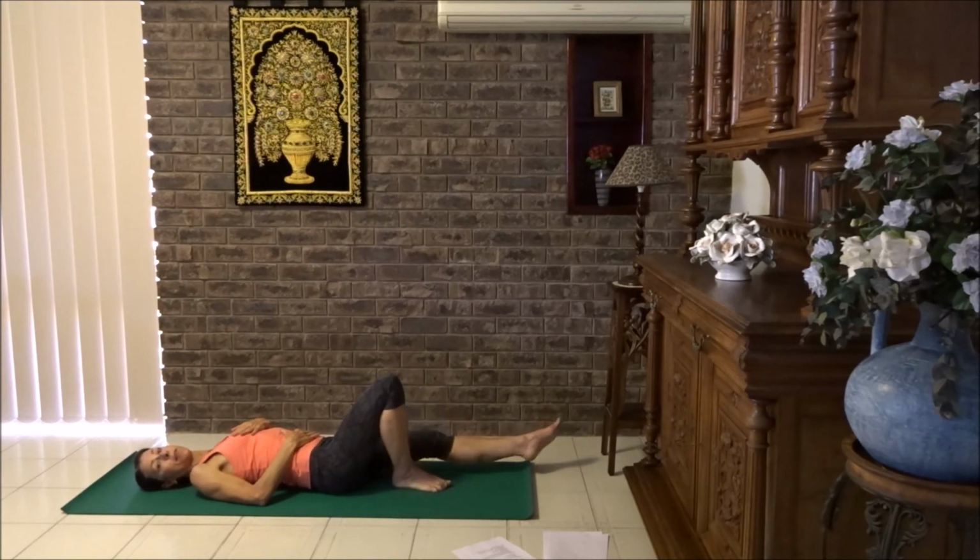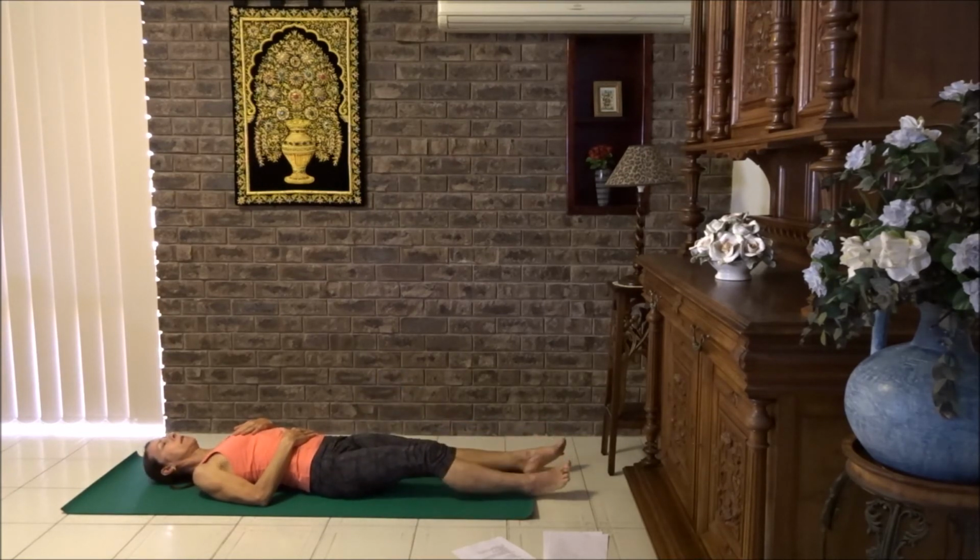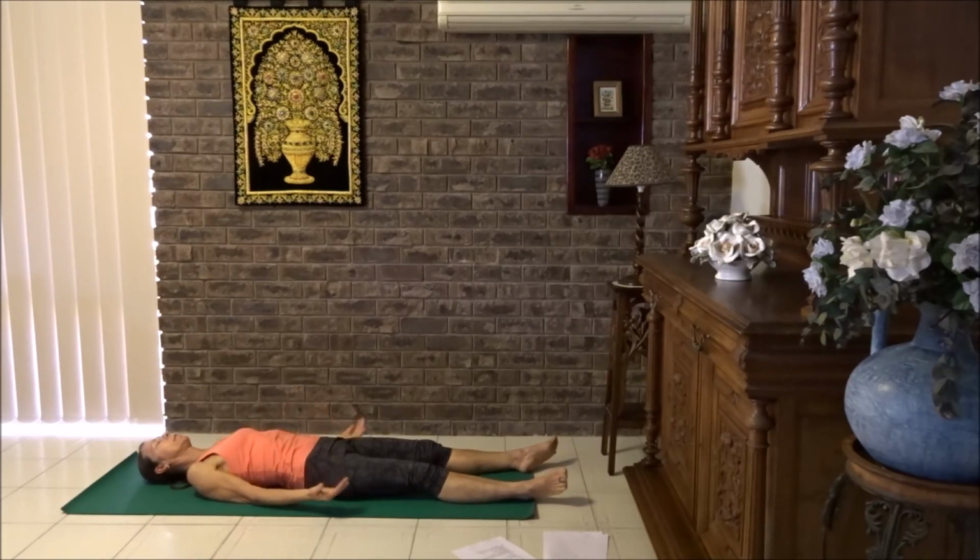When you're ready, just extend your legs and let your feet and your thighs drop outwards. Bring your arms to your sides, making sure the chest stays open, palms up, relax the fingers. Get those thighs to roll out so the inner thighs are quite relaxed. Let's take a few breaths into the belly.